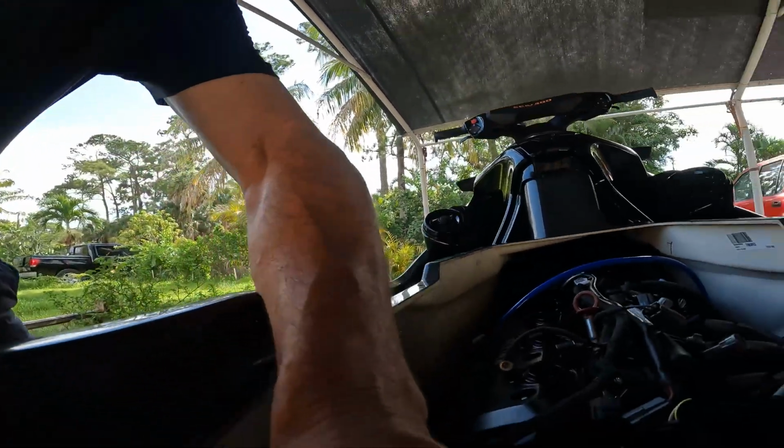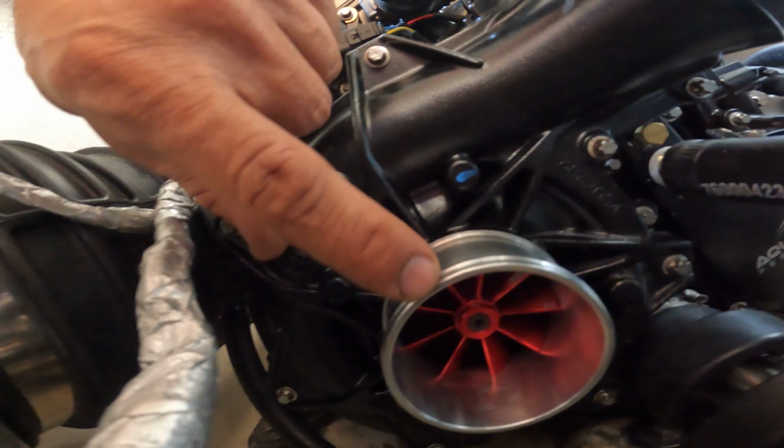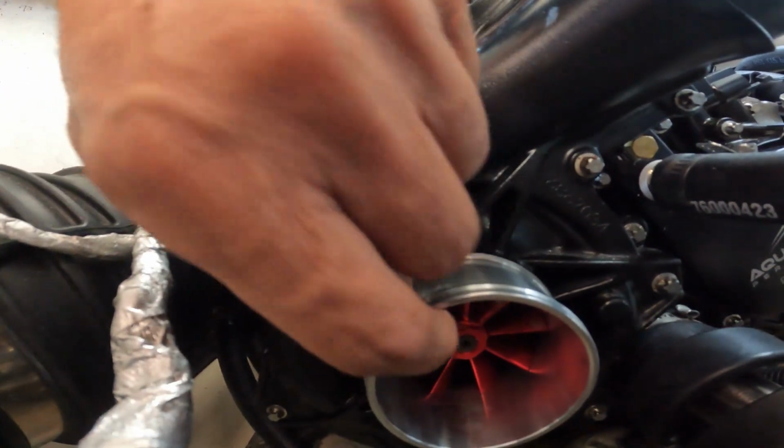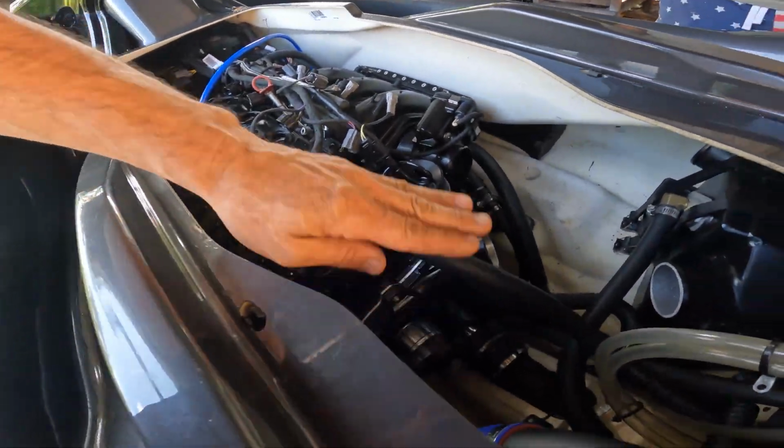The supercharger is being ported by me, of course, but it's a dropping wheel, and you can see it right here on the thickness of the housing. So I don't want everybody saying, oh, I got a big charger. No, it has a dropping wheel, and this thing is gonna run. So at the stage 3 plus, we got that.